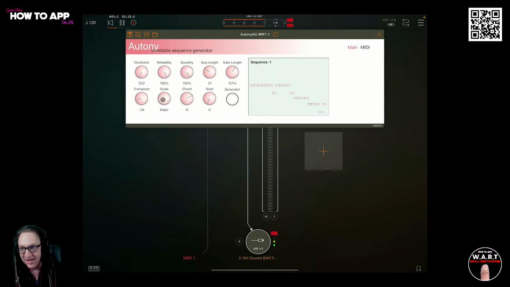And by changing the scale as well, we're going to get different results too. See that? We're getting different parts of the kit, and by changing the key. As we change the key, let's turn down the reliability. And if we take out some of the quantity, now we've got absolute chaos. Yeah? Hey, thanks, David, for putting that in the chat.